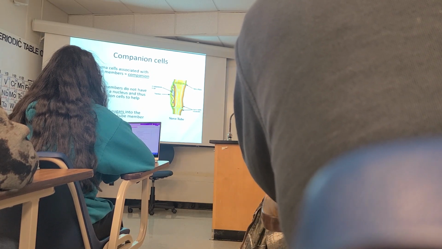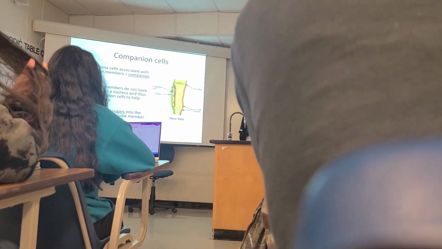Because unlike water in the xylem, which is going to flow the direction it wants to flow without using any energy to do that, this is going to require a bit of energy and effort on the plant. This is not where the sugars want to go, because solutes don't tend to want to be concentrated. And that's exactly what's going to happen in the sieve tube members. You're going to shove a whole bunch of sugars in here. Now you've got a really concentrated solution, which is why the water comes in, but it doesn't want to stay like that. And so there's some active transport that's involved in here for putting those sugars in.